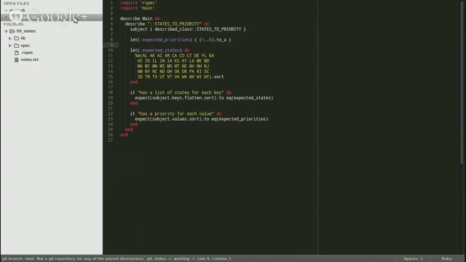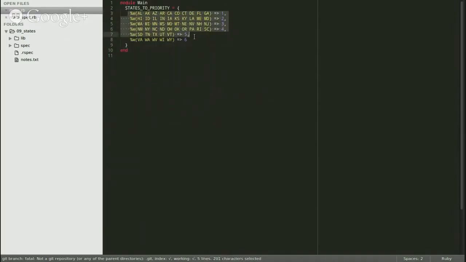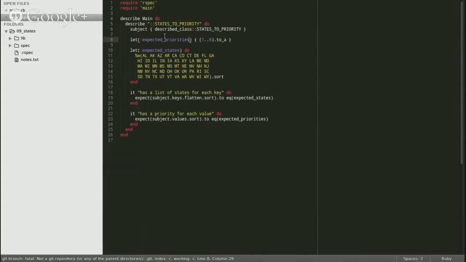Conceptually, we can think of priorities as having values 1 to 6. And we can think of them as being stable, at least in our domain. Like our list of states, it's not likely to change, although it's probably more likely to change than our list of states. But still, it doesn't change as much. Our list of priorities doesn't change as much as our assignment of states to priority. So in this case, the rule still applies.